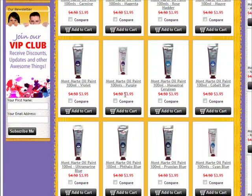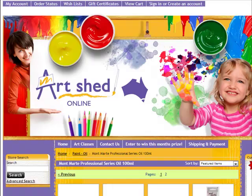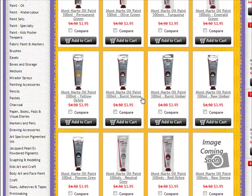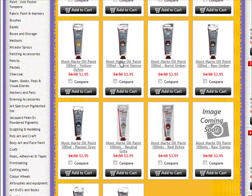Coming down, ultramarine blue is my primary blue that I use all the time, so you want to grab yourself an ultramarine blue. This is just the basic starter kit — you might say you probably need a verde green and some other colours as well, but you definitely want to get these base starter colours. Yellow ochre I use all the time and burnt sienna — those are my two earth tones, so you want to grab yourself one of each of those. You may use a raw sienna instead of the yellow ochre just to be a bit brighter, but definitely the yellow ochre and the burnt sienna.